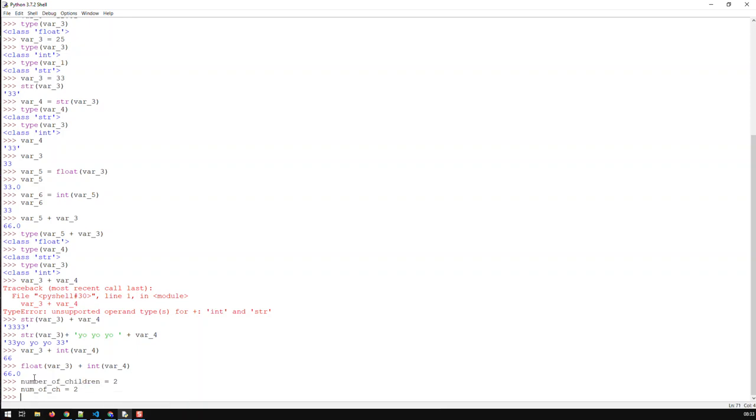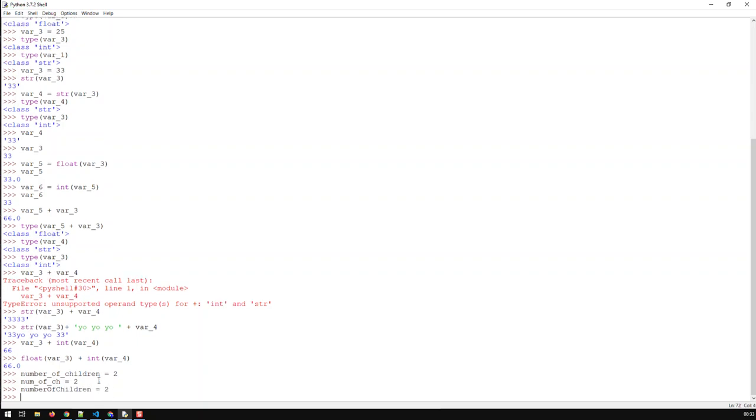Now, you can use underscores to separate multiple words. Other people prefer this so-called camel case. It doesn't matter which system you use. The convention is to start variable names with small letters, but it doesn't matter if you wish to use capital letters. The main thing is to use your system and to follow through, to be consistent. That's very important, because the convention is that with variable names, you start with lowercase letters, whereas later on, when you see what a class is, classes get written starting off with a capital letter.